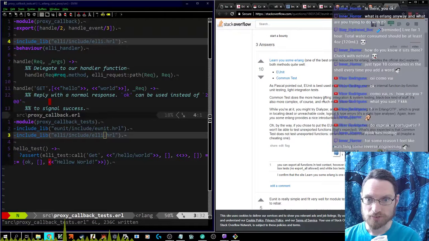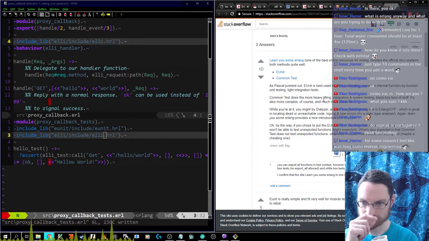Another good thing to look at for white box testing. As another heavy lifting, integration and system testing, much more complex. To test unexported functions.